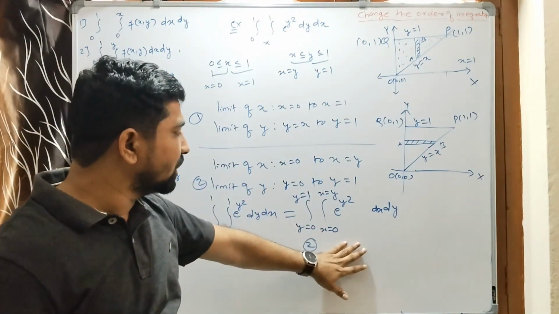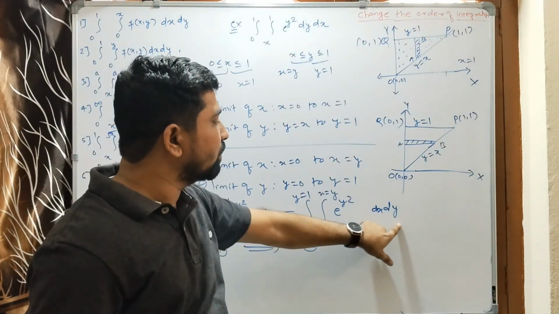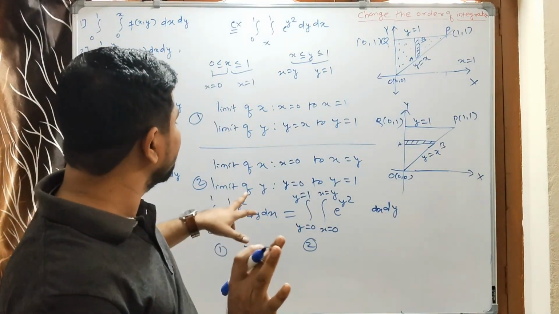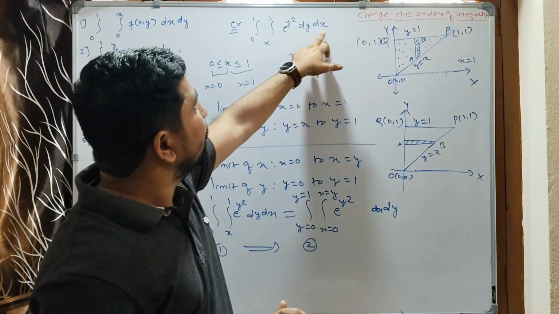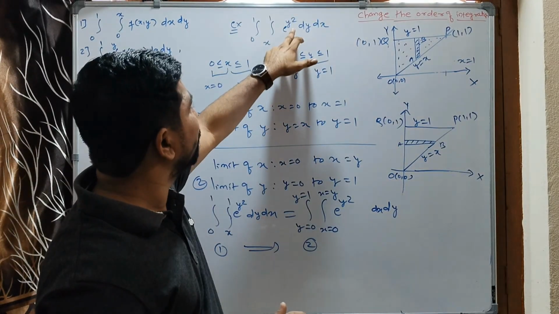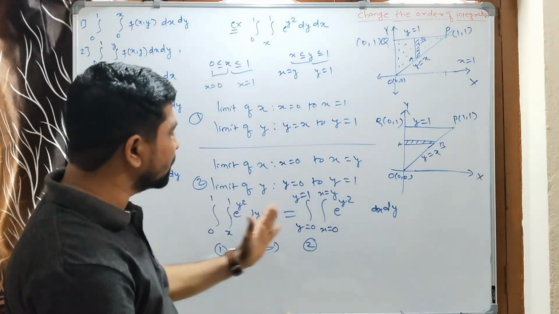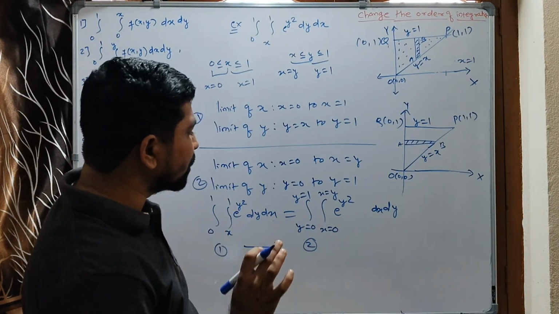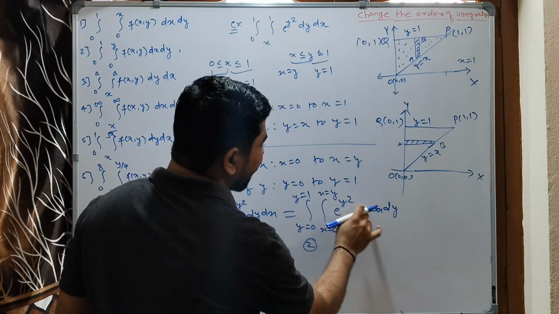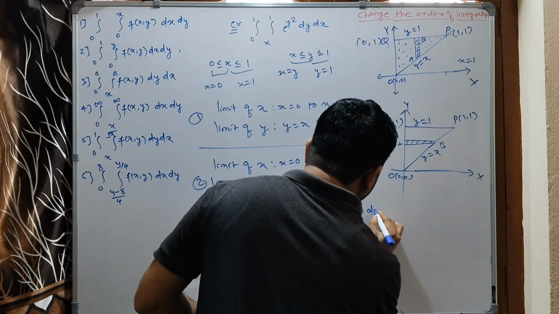Why are we changing this order from dy by dx to dx by dy? I will explain with the help of the same example. In the starting, this is the order of integration dy by dx, and there is no fundamental formula to evaluate this integral. We would have to multiply by 1 and again use the by parts formula. But after changing the order from dy dx to dx dy, just observe one thing: the integration from 0 to 1, 0 to y, e to the power y square dx dy. Now this time I want to integrate with respect to dx first and then dy.